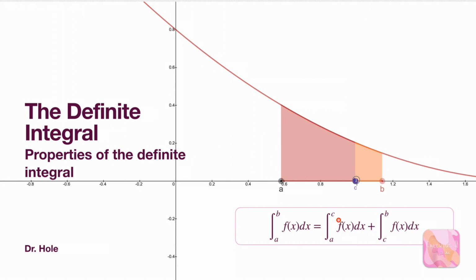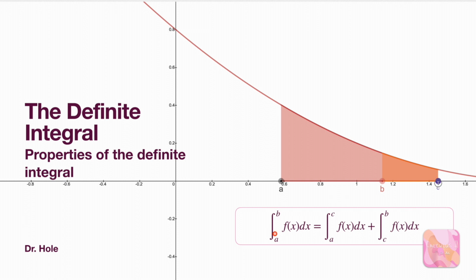So the integral from a to c would be the darkly shaded area, and the integral from c to b would be the lightly shaded area. This is on supposition that the c value is occurring somewhere between a and b. However, this statement does not rely on the c value being taken between a and b. The c value can occur outside of the interval a to b. Here the c value is to the right of b.